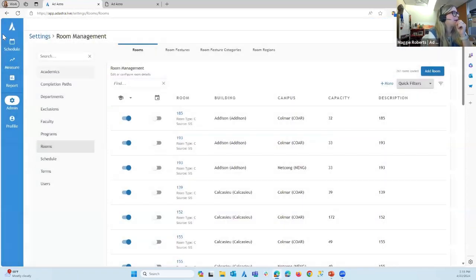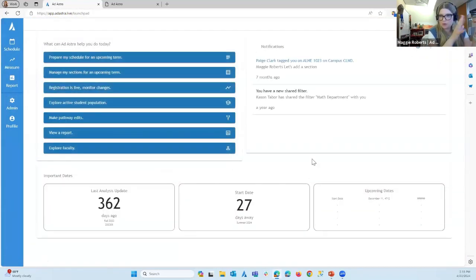Jumping back into the academic side, I'm going to start from our homepage to show our navigation and everything. We're going to talk through how you can look for different rooms. Actually, we already talked about looking for different rooms on the academic side in our first webinar. But we're going to talk about updating those spaces and also permissions as well.